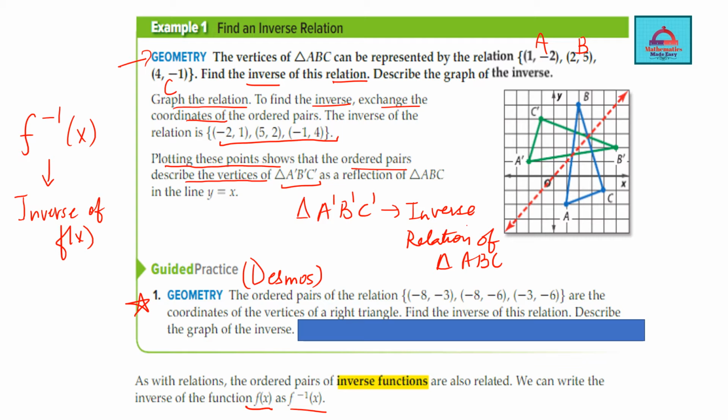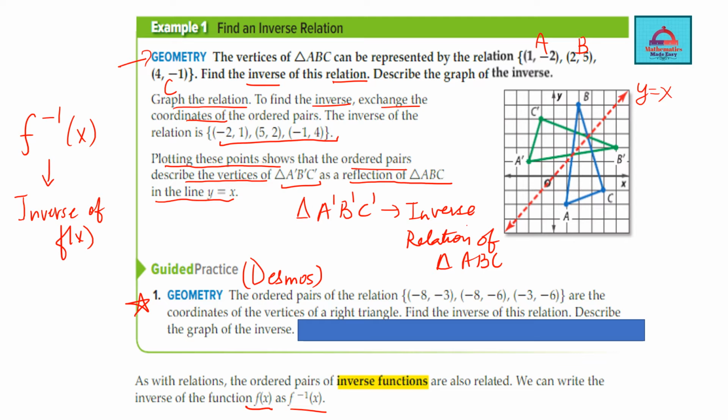Now if you observe what is the relationship between the blue and the green, then the green triangle A prime, B prime, C prime is a reflection of old triangle ABC over this line. So if you look at this line y equal to x, the red dotted line, then there is a reflection happening. The point which is here reflects here, the point which is here reflects here, the point which is here reflects here about this line. So this is an important property. So whenever you are graphing the inverse, you can directly find the reflection along this line and get your inverse. So that's what we are going to do here.